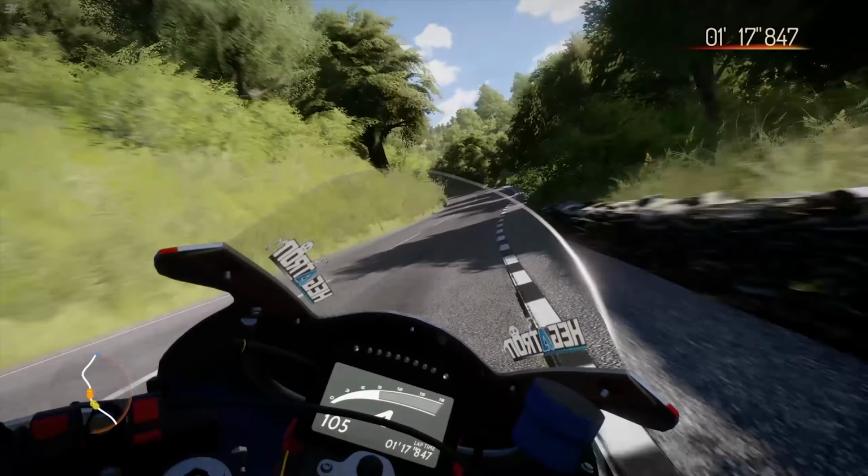But now we've got this rider in front, and we've got to try and clear them somehow. Lift slightly, and then we've got this tricky left-hander. Go down the inside, nicely done. In this section we've got some vicious sweepers at high speed. Definitely didn't need to slow that much for that corner. Now we've got that rider coming back at us. Build the speed up again.